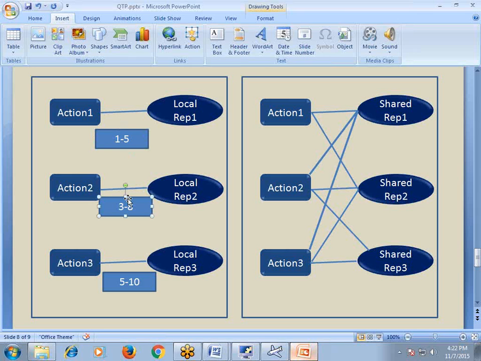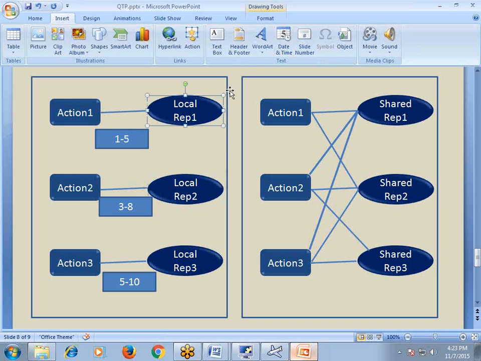Again in action 2, the same screens are repeating. Understand? That means in action 2, we are executing screens 3, 4, 5 and some new screens 6, 7, 8. Screens 3, 4, 5 are old screens already covered in action 1. That means the objects of screens 3, 4, 5 are already added in the local repository file. But when you automate the same screens 3, 4, 5 in action 2, we again have to add the objects of screens 3, 4, 5 in local repository 2 also.